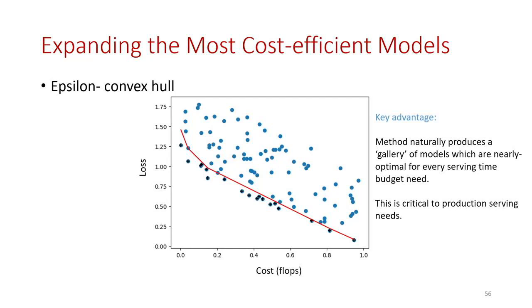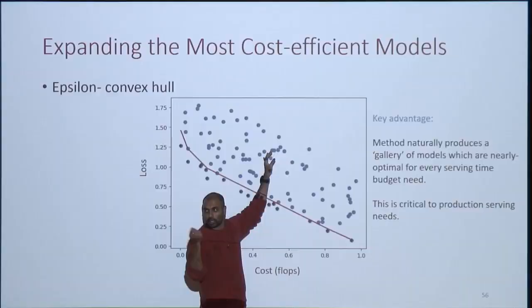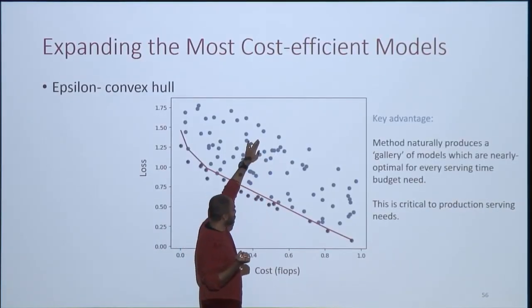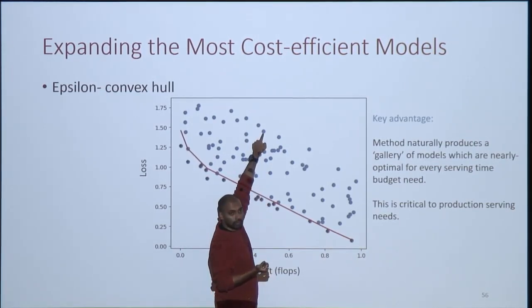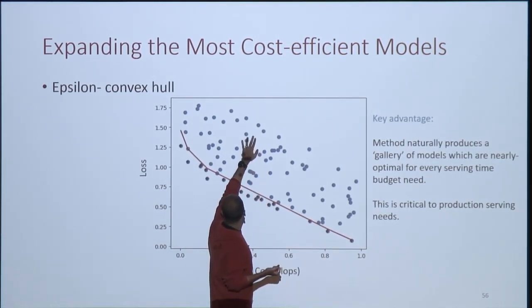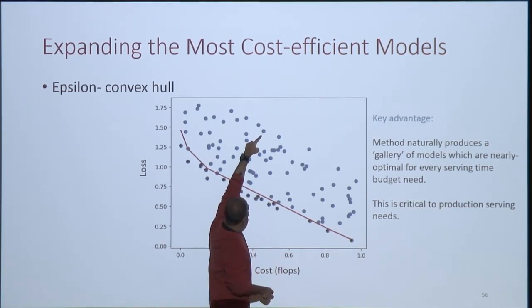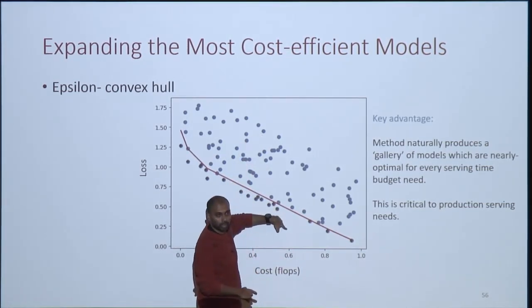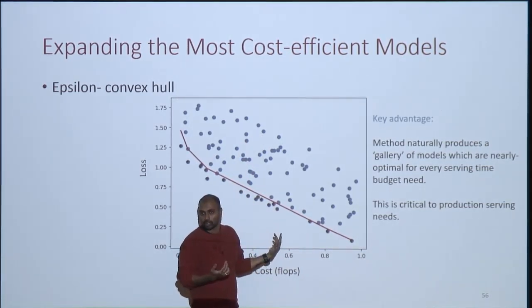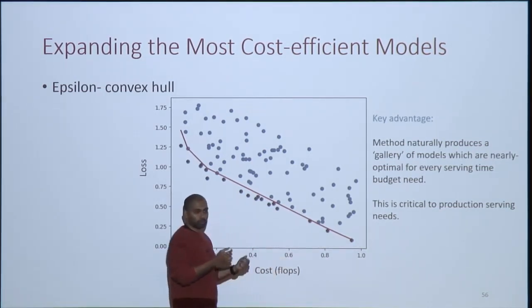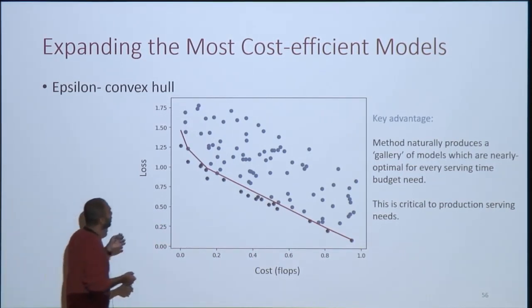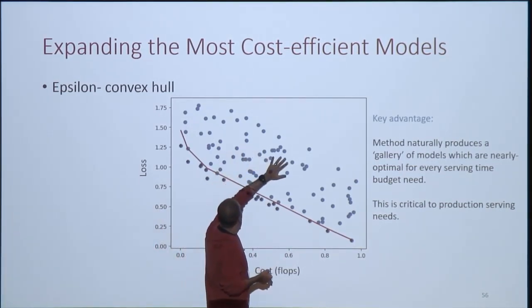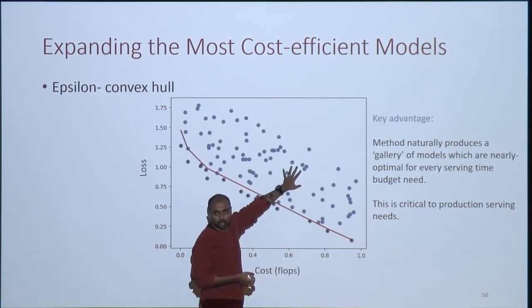If this was a parent, it is very highly unlikely that a small modification, like adding a small candidate layer, would result in a model which will lower the Pareto frontier, right? It's highly unlikely I will go from here because I'm adding something, so which means I will go this way, but I will have a huge drop in loss, right? I'm making some reasonable smoothness assumption that networks which look similar have similar performance. So there is really no reason for me to add these models to the parent queue, right?